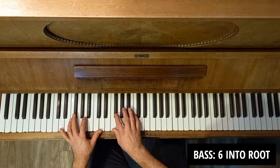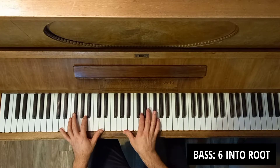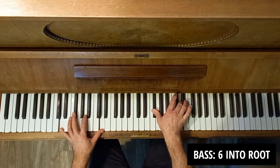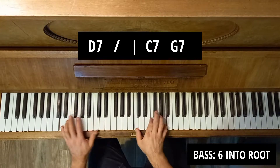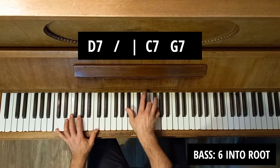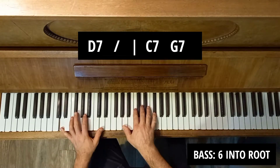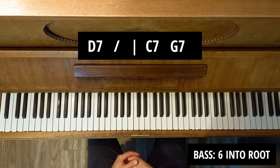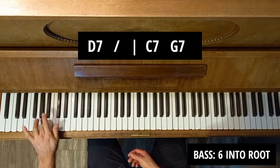Here's a version of Royals that I did with a singer — accompaniment style, so I'm not doing the melody. For those who don't know, Royals is a really popular song by Lorde. We did this funky version of it. That little bass line coming back into the tonic was all inspired by that idea of coming up from the sixth, which I learnt in Chameleon.